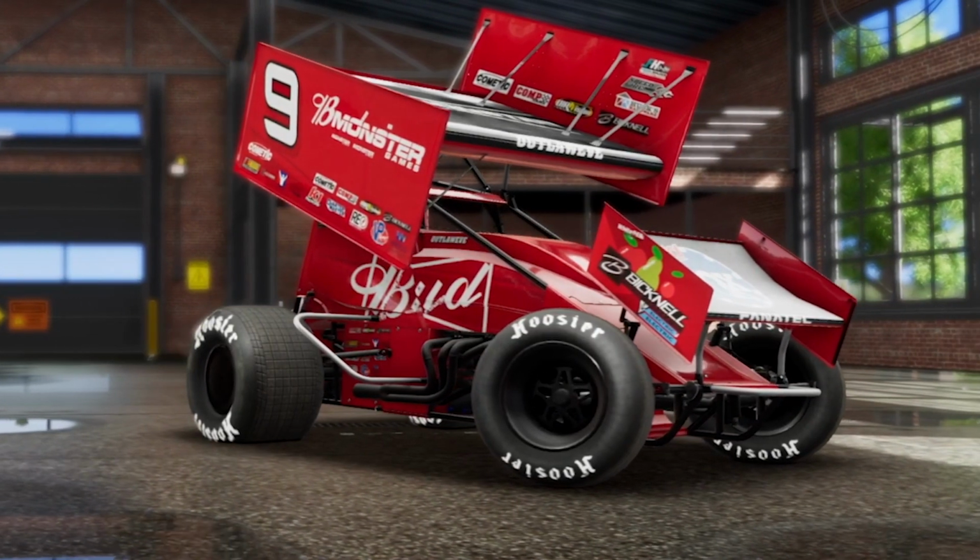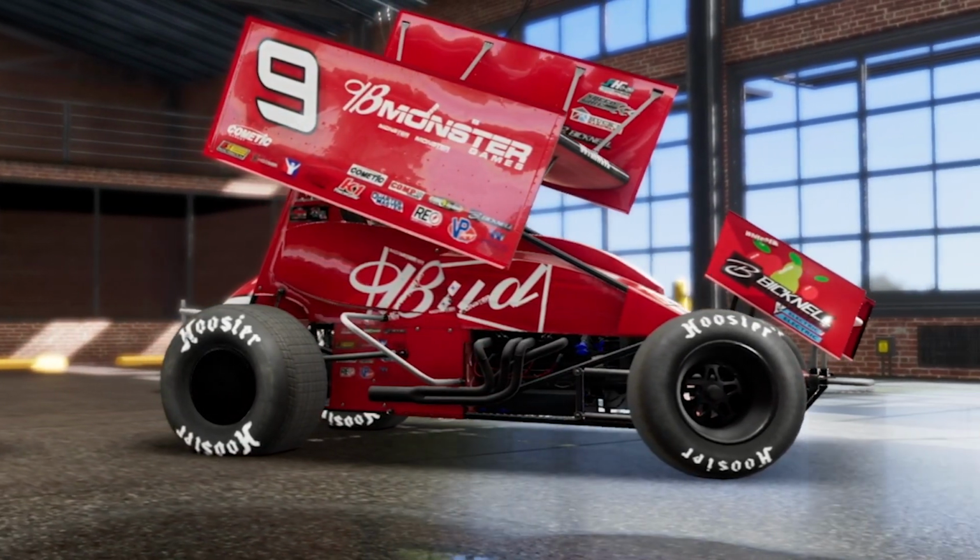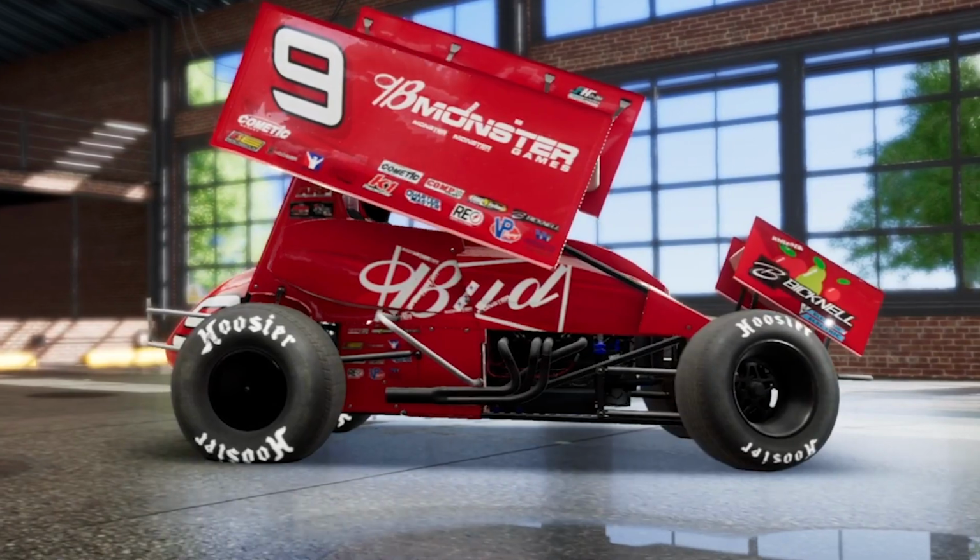Keep in mind that this is one of the more complex tutorials I've done, but with a little patience, anyone can do most of what you've seen in here on any of the cars in the game.